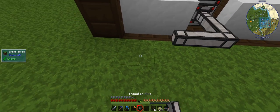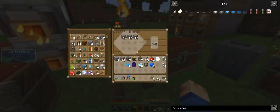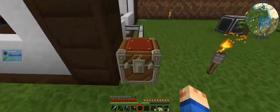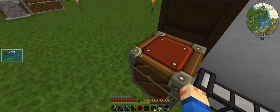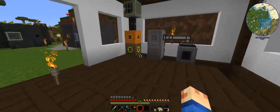So we go like this. And then I'll grab just a normal chest, because a storage crate is very, very expensive. And I'll just, oh no, there's a one there. This will be where all my alloys will come to. So there we go, now that will just be pulled out and dumped into there. So that's fully automated from start to finish, which is good.